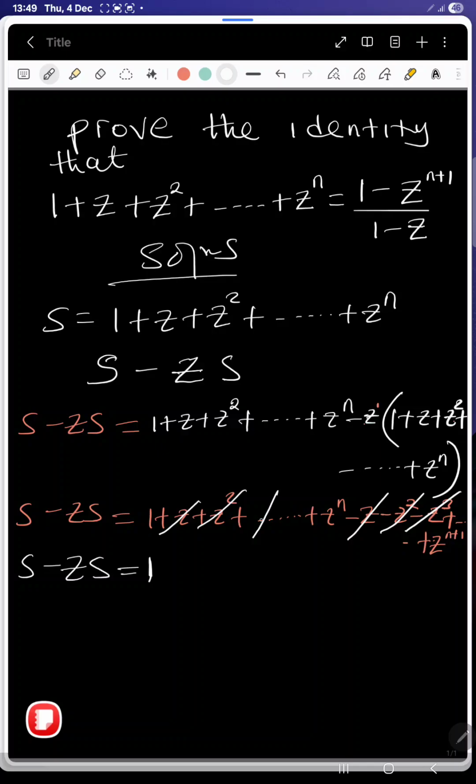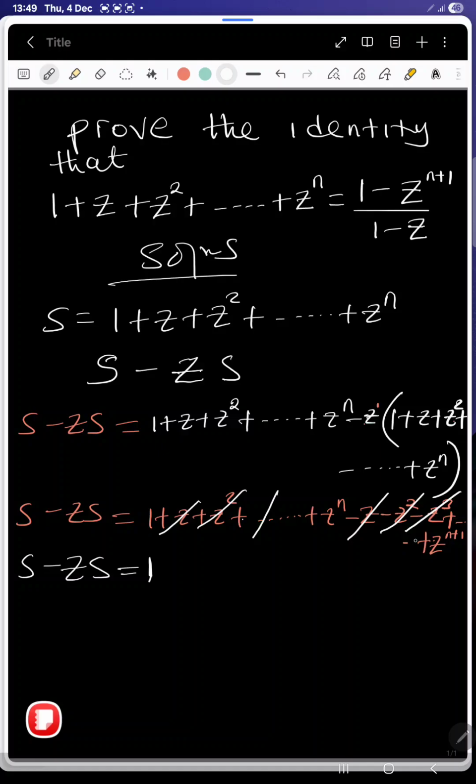Why are we cancelling? We don't have z to the power 3 here, but we've seen we have dashes here to show that these powers are still going, meaning that this is z to the power 1, z to the power 2, z to the power 3, because we have those dashes like that, up to z to the power n. So no wonder I've cancelled the z to the power 3 and the z to the power 3, which is unseen here, but I've cancelled it because we know the meaning of those dashes, meaning that we also have z to the power 3 and z to the power 4, z to the power 5, and so on and so forth. Alright, so now from there, after cancelling those, we need to write what we have.